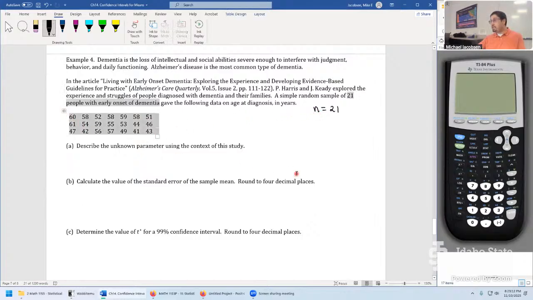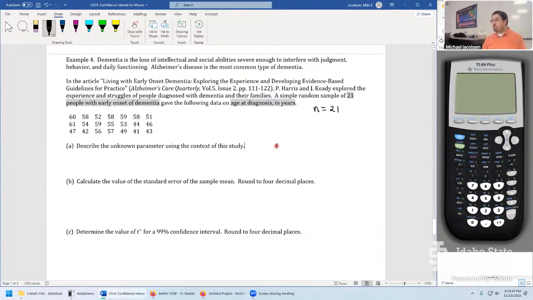So that's the sample, 21 people. The actual data is right here, but the data itself is age at diagnosis in years. Again, it's kind of scary data. I mean, the 60s for early onset of dementia is rough, because that's not even close to the retirement age. You've got practically a decade to go if you're 60, and probably even longer after 10 years goes by, who knows? And some of these people are in their mid to low 40s, really scary looking data. So it's something we want to study.